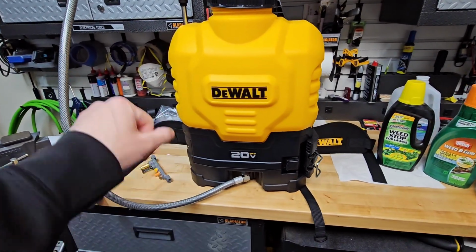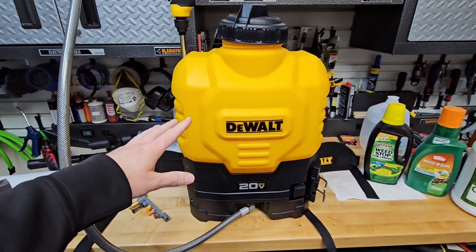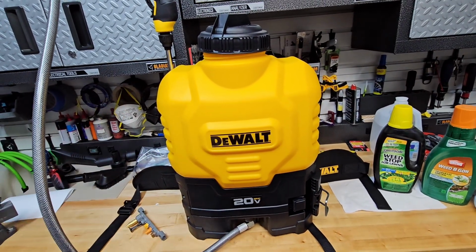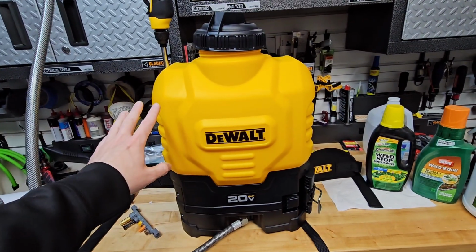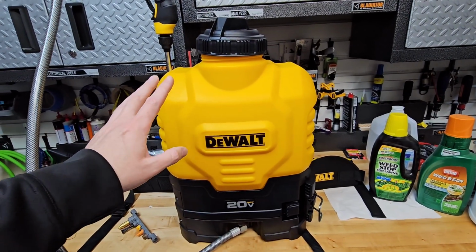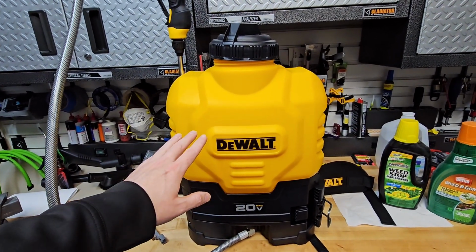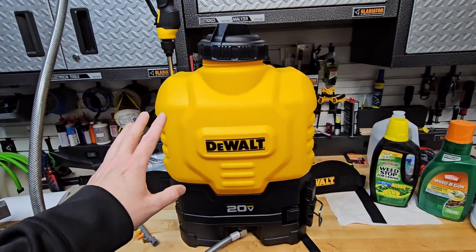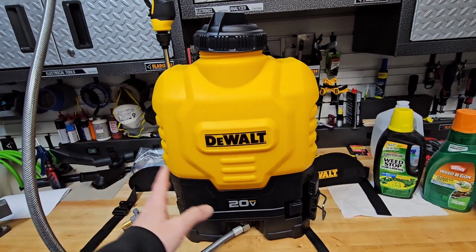For the last 20 years, I've been using a hand pump sprayer in the yard, and I just decided, you know what? I'm done. I'm gonna buy one of these and see how good this thing is. Within like 2 minutes of using it, I was like, damn, I should have bought this 20 years ago. This thing puts down the spray.